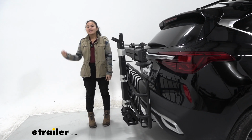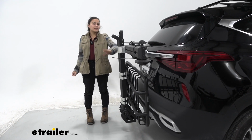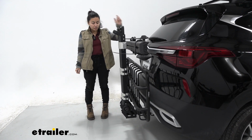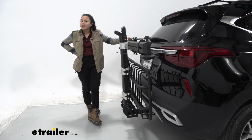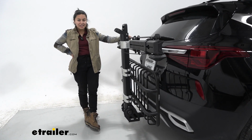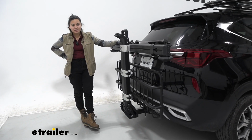So if you're looking into the MHS system and you're trying to figure out which base does fit well with your vehicle, this 3+1, while it does seem very attractive for the amount of accessories you can put on the base, might be a little bit too large for your Seltos.